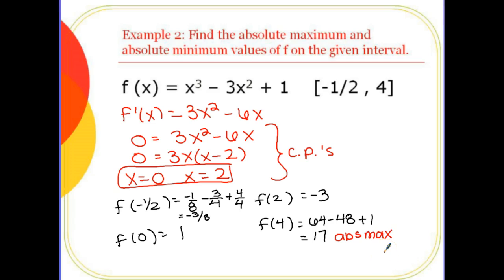Wait, absolute min. Is the test going to ask you what the actual values are for the max, or is it going to ask you the point at which they occur? Should be a +1/8, or -3/8. Why didn't you just ask me, Casey? Because I didn't know how to write. This is so stressful.